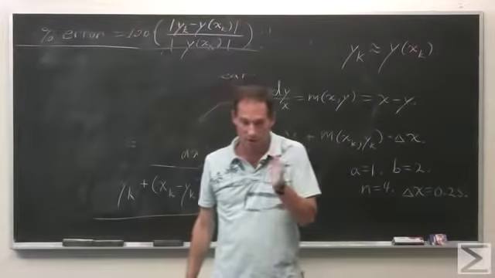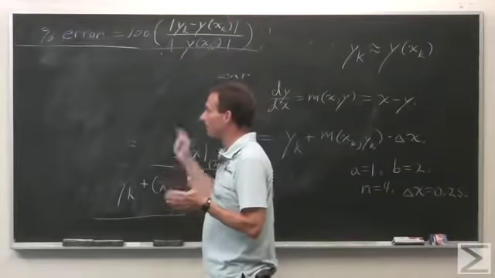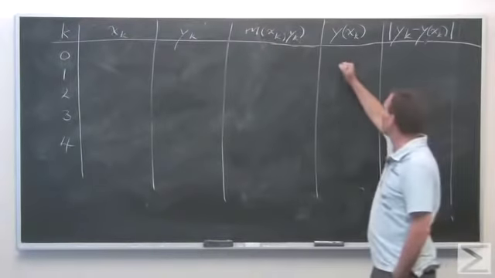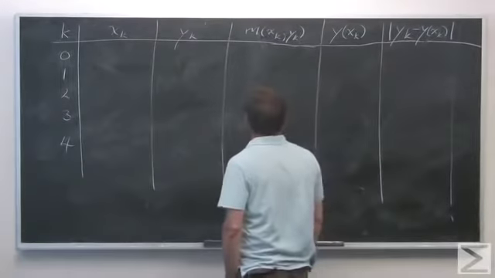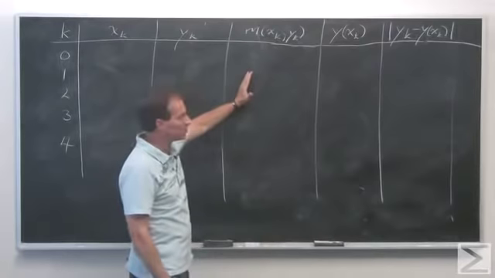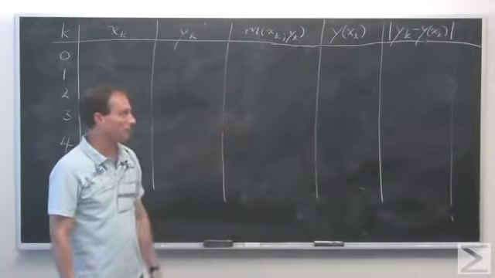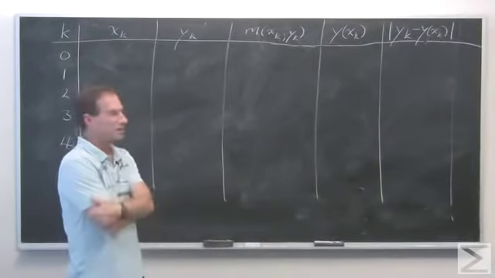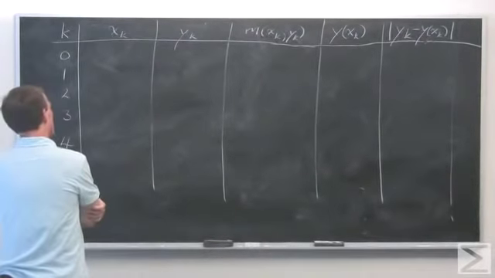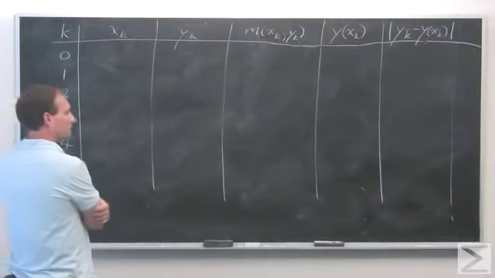And if you can't find an explicit solution, you can't have an error column. You can't have these last three columns. You can't have the actual value of the function, you can't have the error, and you can't have the percent error. So these four columns are the big ones. The other three, I'm not going to fill those in because I don't want to punch the x's into a calculator anyway. But how do you fill in this table?